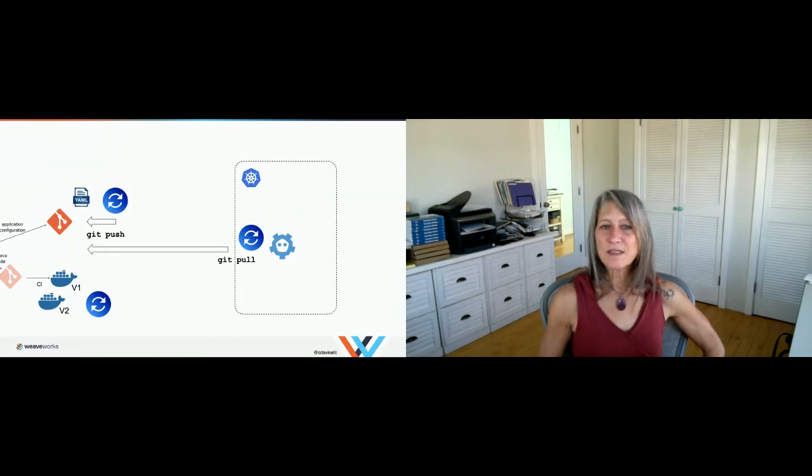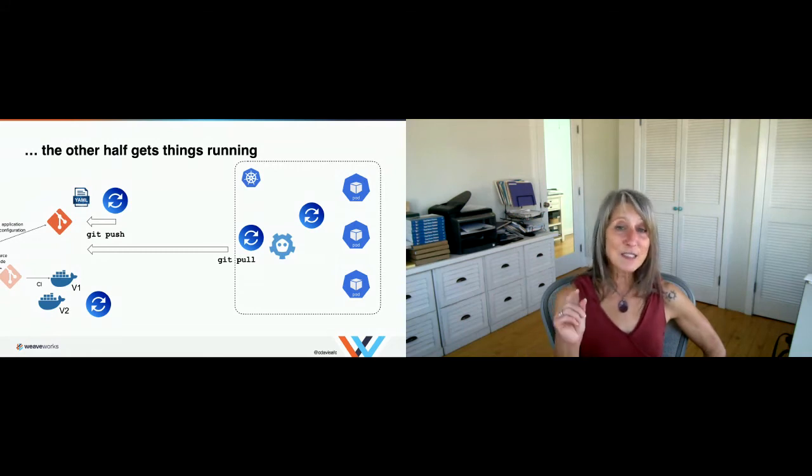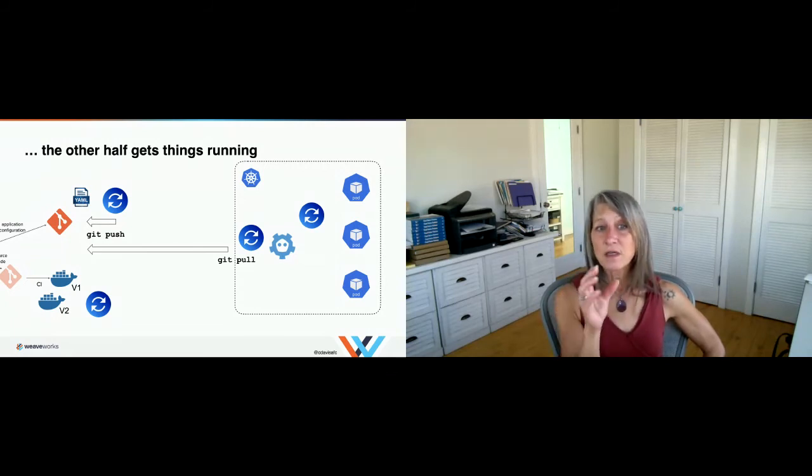Well, you also need something that is going to take things from that repository, that local repository, local to the runtime environment, and get it running, get the actual instances of the application running in production. And in a Kubernetes setting, those things run in what are called pods. Now, Kubernetes has built in this reconciliation pattern. So that little arrow loop that you see there, that's built into Kubernetes. So when I did that Git pull and dropped things into Kubernetes, then Kubernetes automatically took care of deploying things into those production environments.